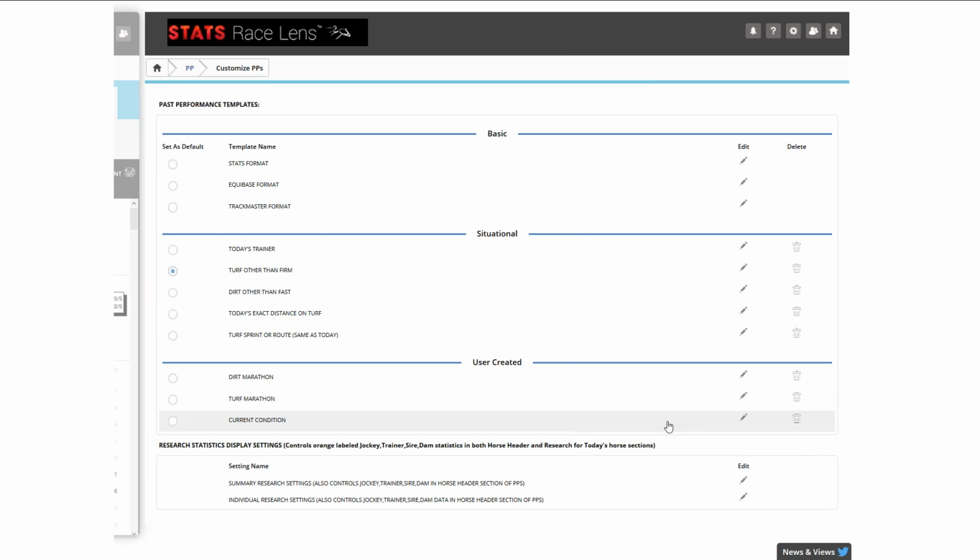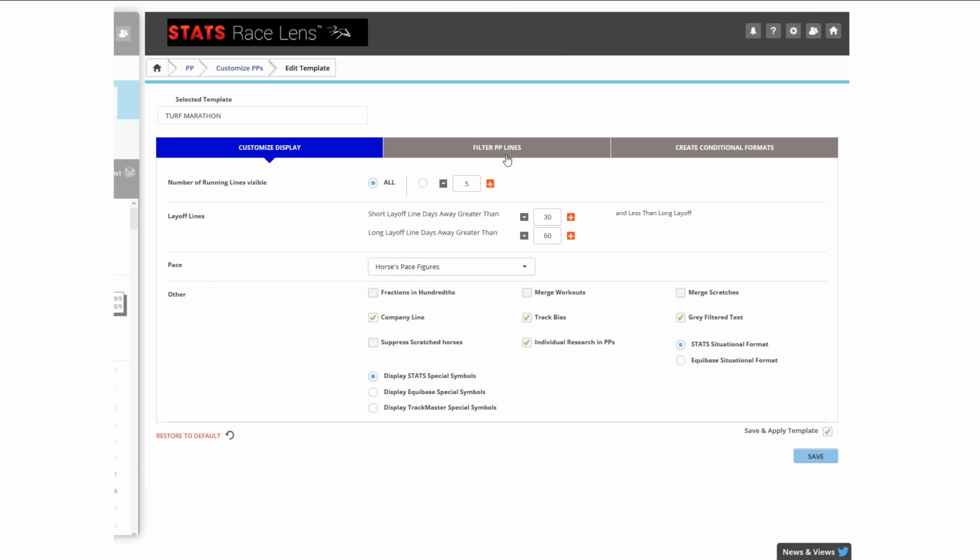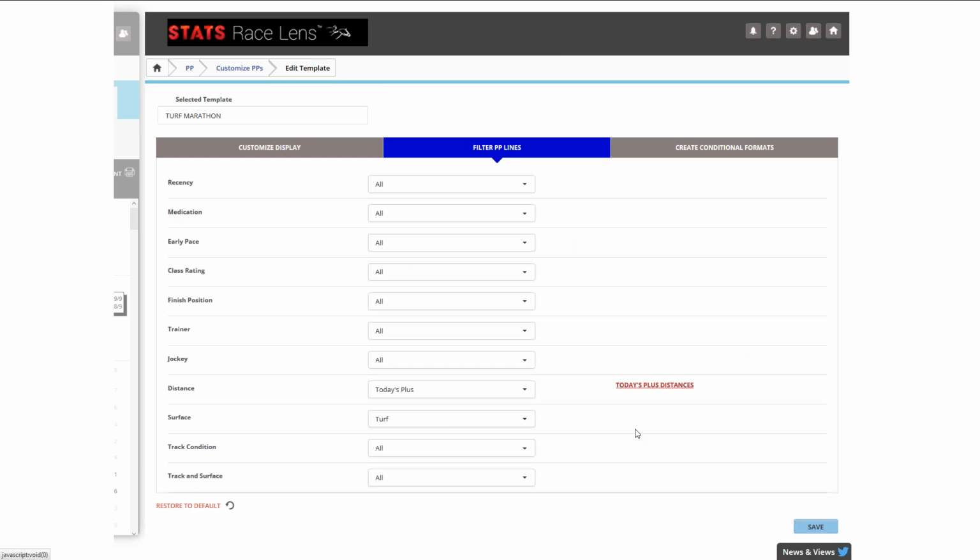So the way that was set up, let me just click on it. We're going to edit that turf marathon. We'll take a look at it. So when I go into my filter PP lines, you can see that I set the surface as turf.